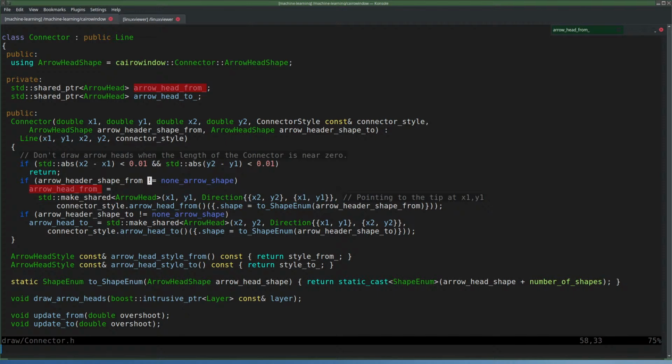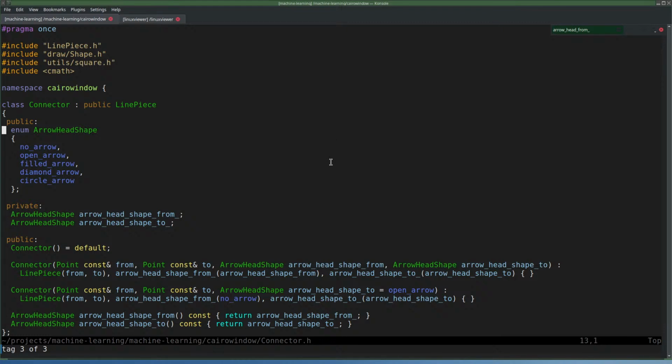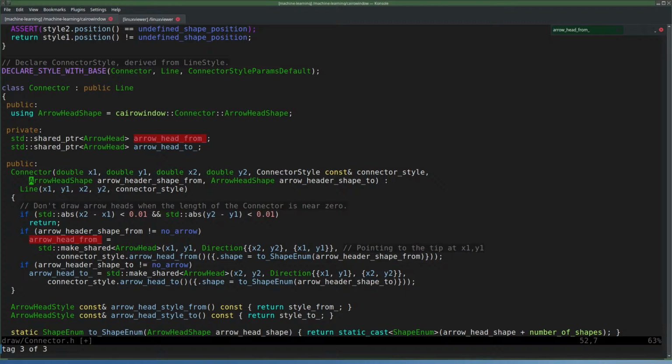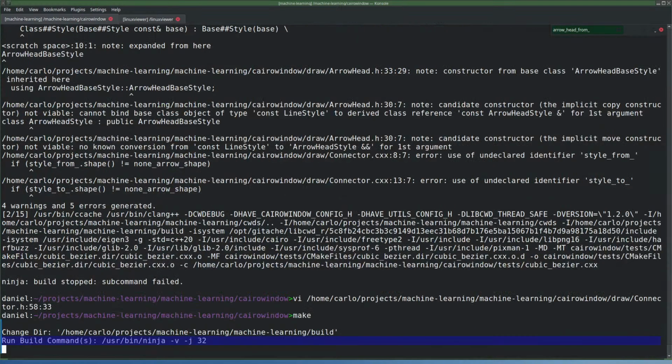Oh, the arrowhead shape from here is still the arrowhead shape, so no arrow. They happen to have the same value, so it would have worked even, but it's no arrow. Try that again.